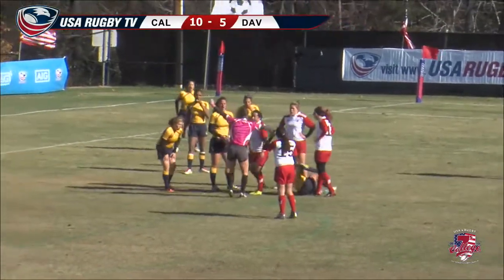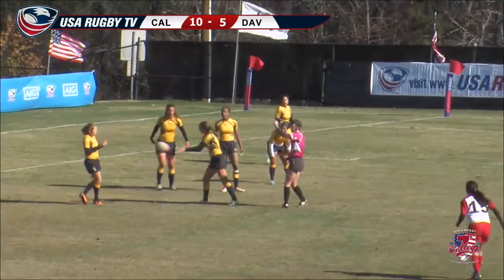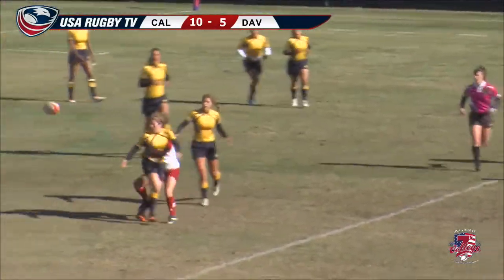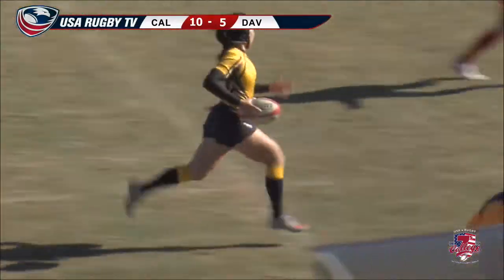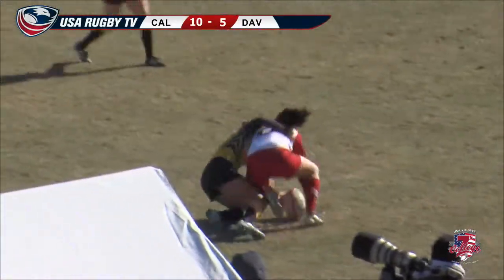Yeah, there's an advantage for gate entry there by the Davenport defense. Yeah, there was number 19, Michaela Ferguson, trying to get involved there, but Cal looked to break out. Oh, lovely hands by Wong. She's got it now with one hand. She goes down the touchline, showing great speed. The sweeper to beat. Oh, phenomenal tackle. That's a try saver there.